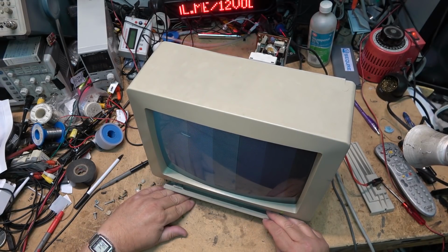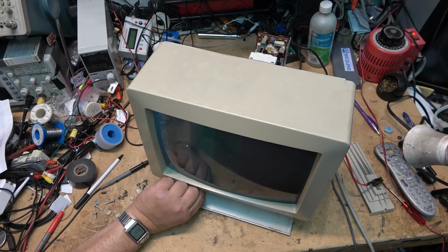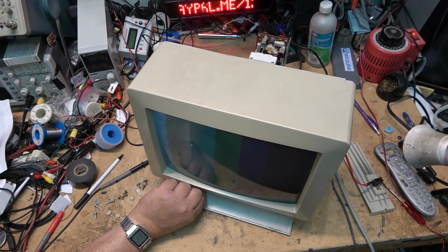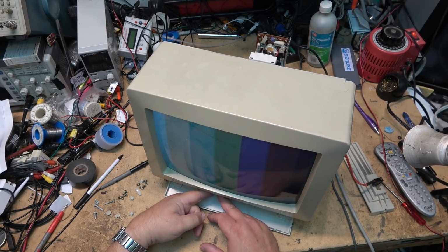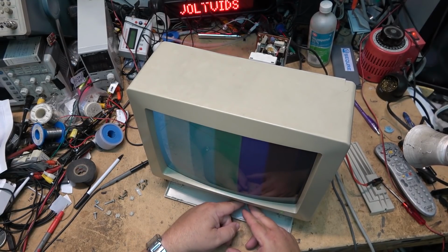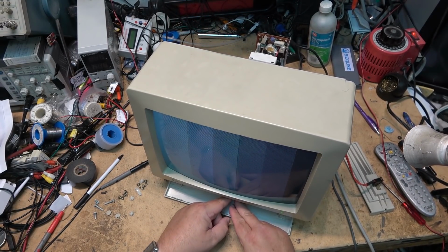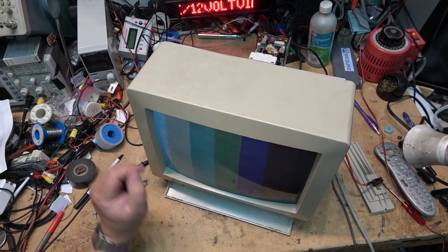You'll notice it has a switch on the front for monochrome or color, but if we look at the controls, they aren't very good. I'm not turning the control, by the way, I'm just wiggling the control. See what I mean? So the controls definitely need to be cleaned up.